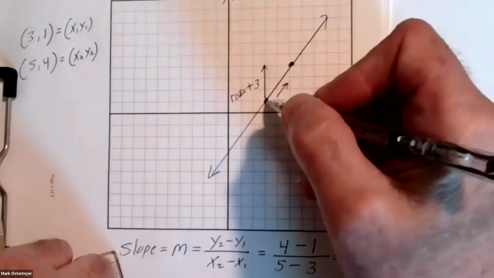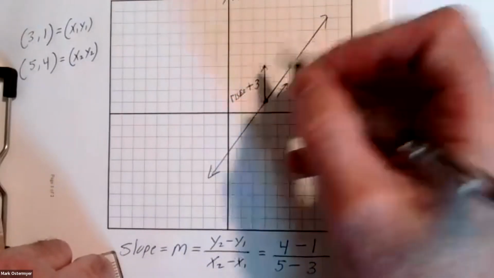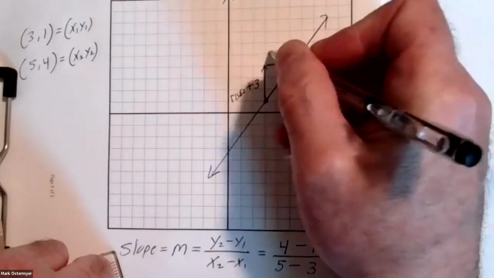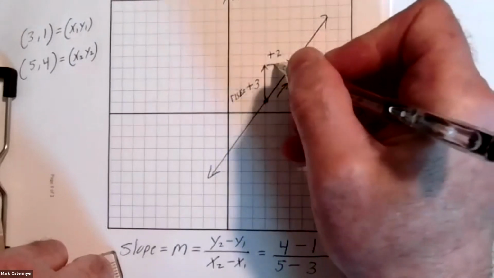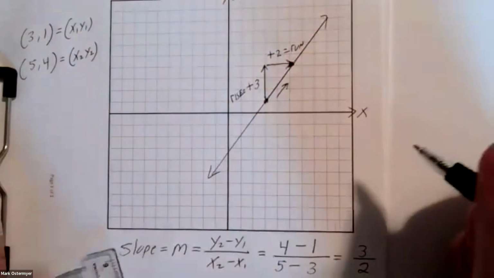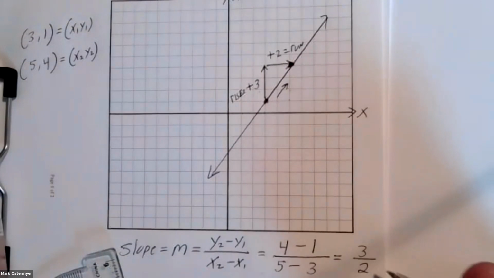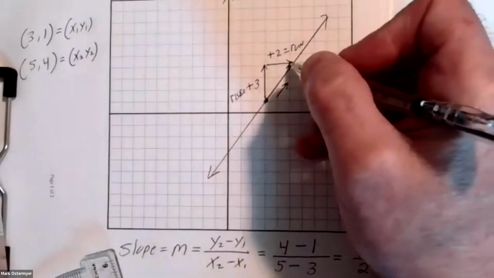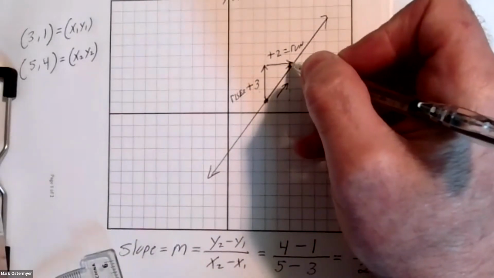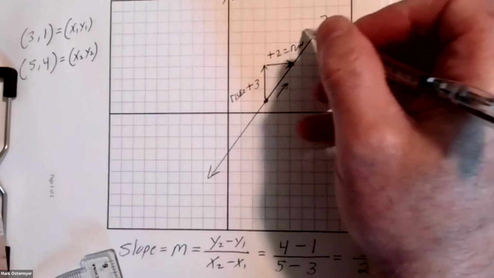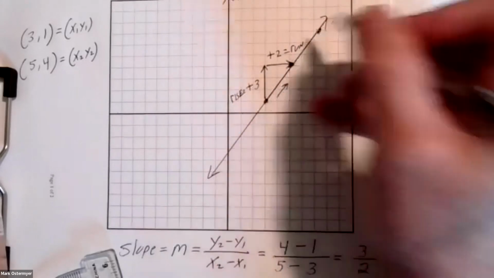The amount of run we experience in walking from this point to this point on the line is going to be in the positive x direction, 2 units, plus 2, 1, 2. That's the amount of run. And now you can see why the slope was computed to be 3/2. Everybody see that there? 3 over 2. A rise of 3, a run of 2. I could plot another point on this line if I wanted to, going from this point up 3, 1, 2, 3, and then a run of positive 2, 1, 2. There'd be another point on my line.